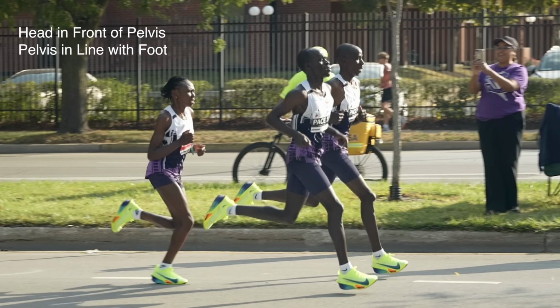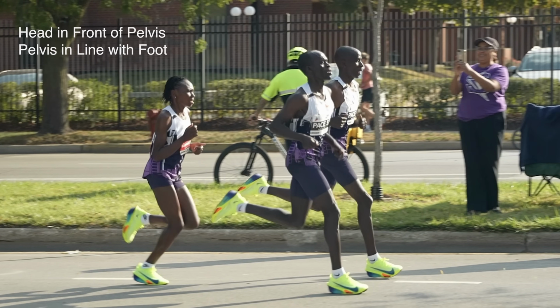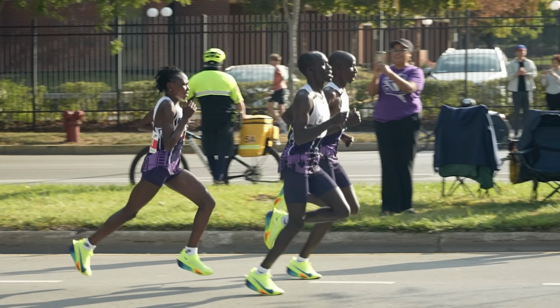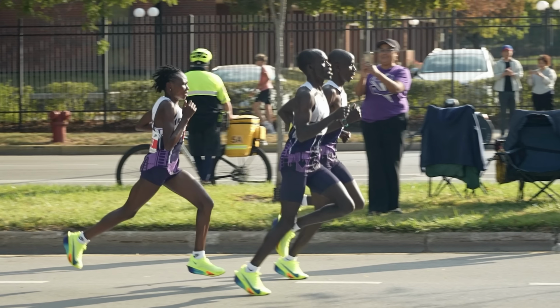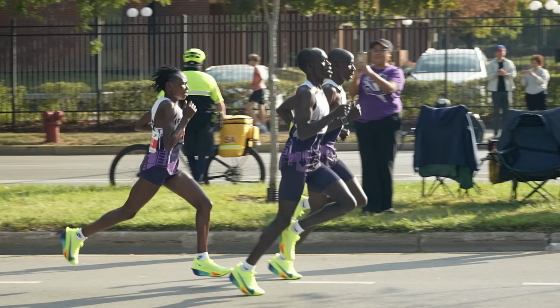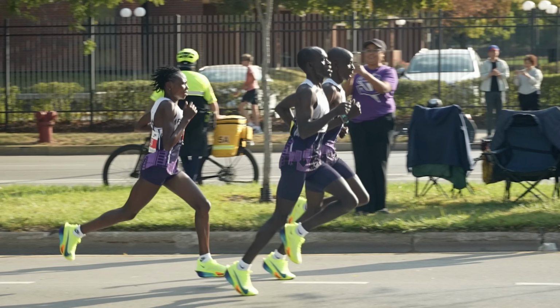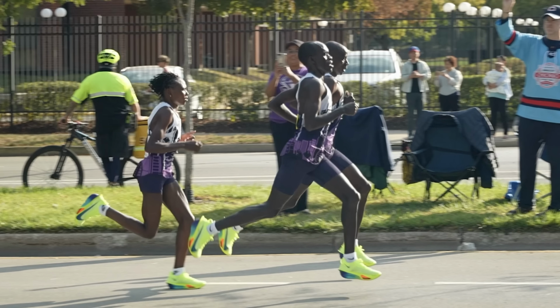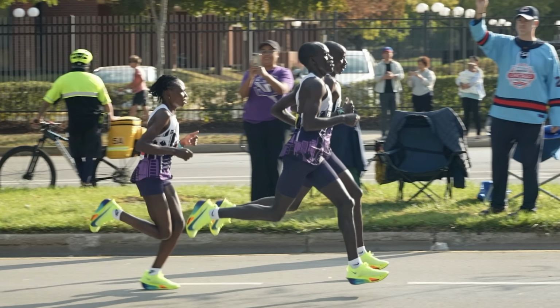And we look at this here first because as she continues on to take off into the air, into flight, her upper body turns, and it can get a little more confusing as to whether her trunk is tilted forward or not, looking from the side. So you can see that it is, though, because her head is still in front of her pelvis. If she were on the other leg, her right shoulder would be back and she would look more upright, except that her head would still be forward. We can, however, see, if we go ahead to the next stance phase, here she comes, right about there.